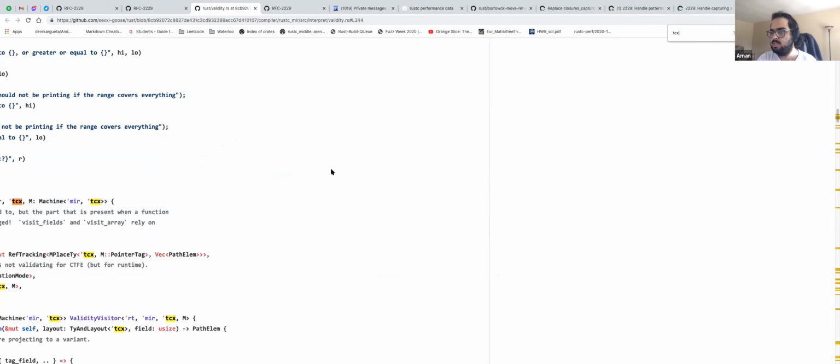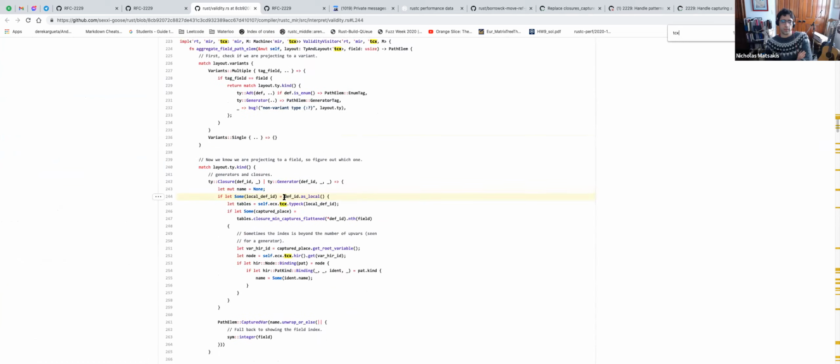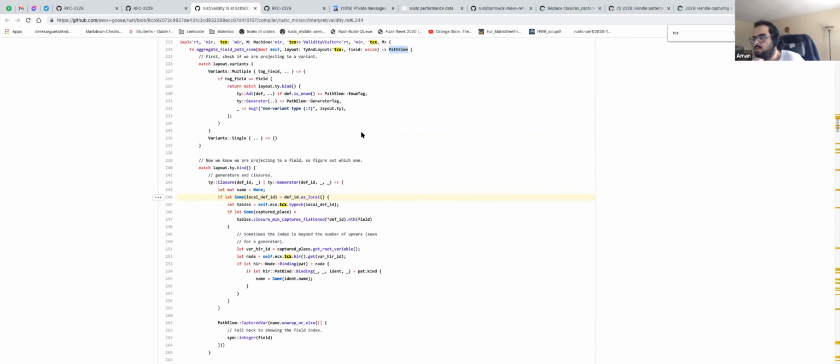It's in some places, it's not everywhere. It's going to be a little bit of a pain to propagate it around, because the return doesn't. Right, then the reason to do it would be that you could put TCX or something straight up in there. Or you could do some interned data, right? We would have to intern data to keep it Copy. I don't know if it's important that it be Copy.